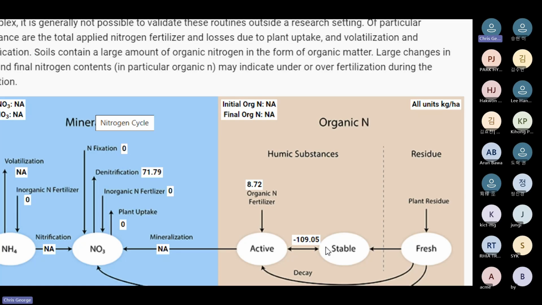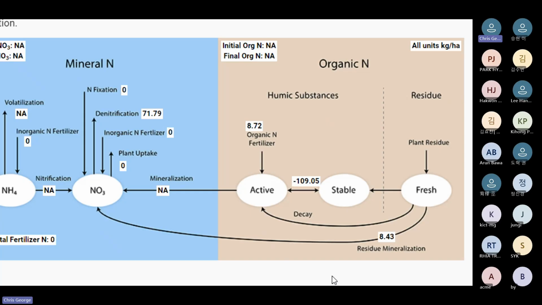I need to look into that one. I don't know what negative means. One would be nitrification, one would be denitrification, and the negative number, what does that represent? I'm confused with that. Double-headed arrow, surely. It's just a double-headed arrow under the -109. So then we can go in either direction, as you said. Decay and residue. Okay, it goes both sides. I'll take a look and tell you the significance of that negative.